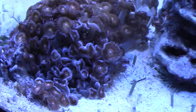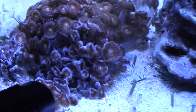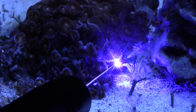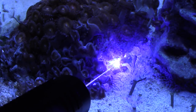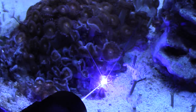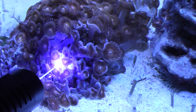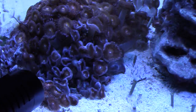Another issue is when you have Aptasia deep within a coral, like these palythoas you're looking at, the anemone gets burned and pulls in, and then you can't really hit it with the laser — you start blasting the piece of coral behind it, which isn't really what you want. So you move on to the next one, and it's not very effective because you can't get enough time on the anemone to really kill it.